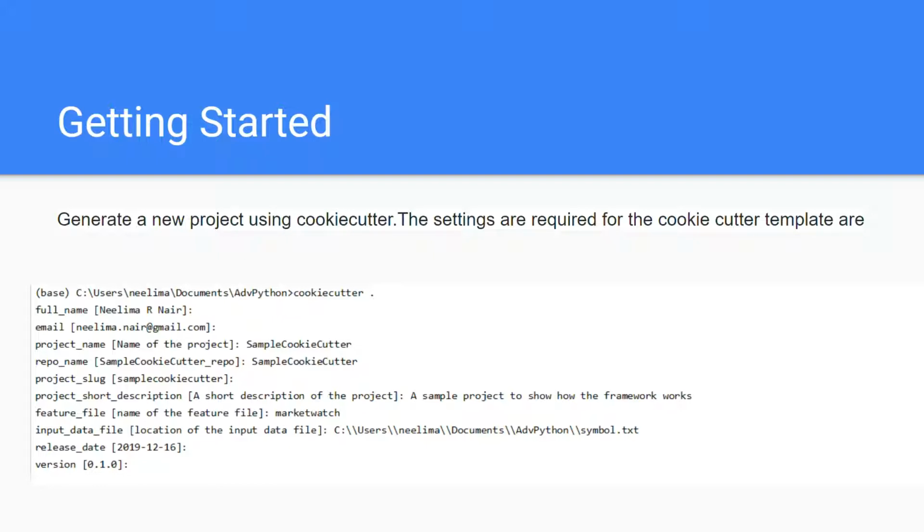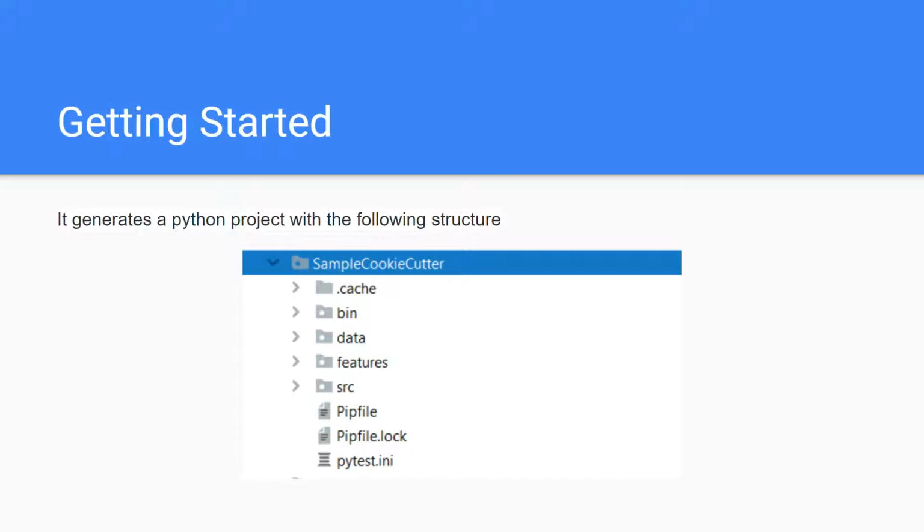So it automates that step also, so that it is easier for you to work with this framework. Once the cookie cutter generation runs, it generates a project with the following directory structure.